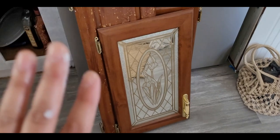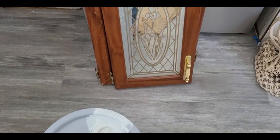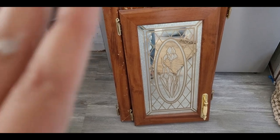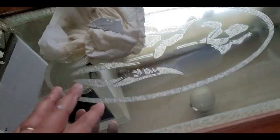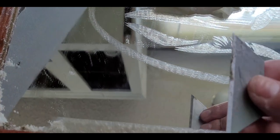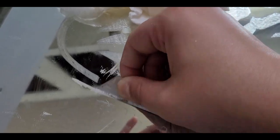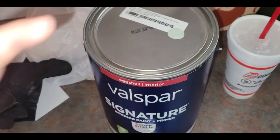Okay, so I like these doors. I'm not really a fan of the design on the mirror. I like the mirror idea, I'm just not a fan of the design. So I realized I could rub it off with a little bit of acetone. And then I was able to scratch off a piece here. So I decided, well, let's get a blade and see if I can scrape it off. And it actually comes off really easily. So I'm just gonna scrape it off of all of these and have just the mirror. And it doesn't even scratch. Look at that. No scratches or anything. Perfect.